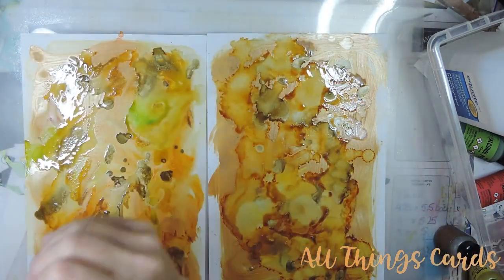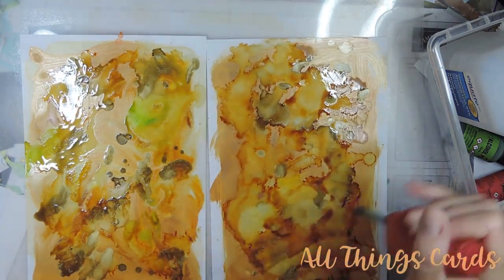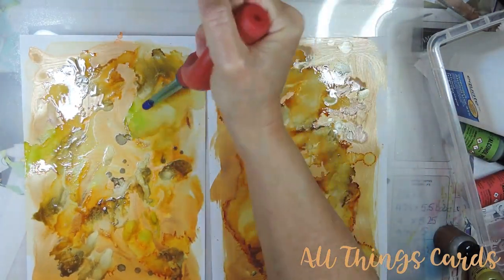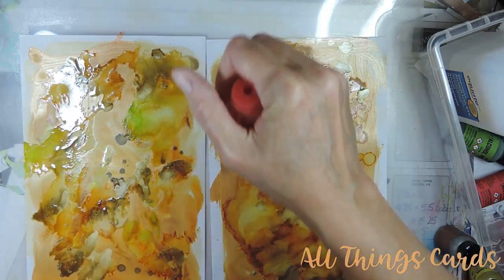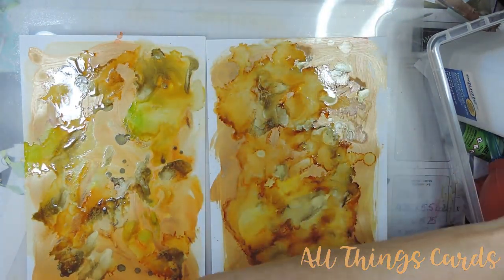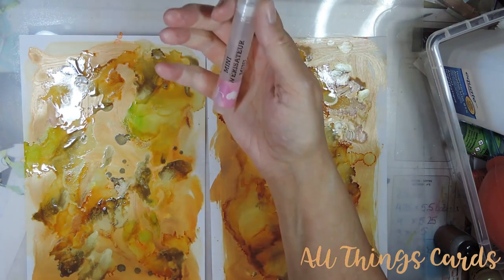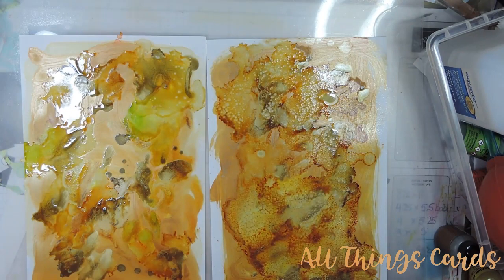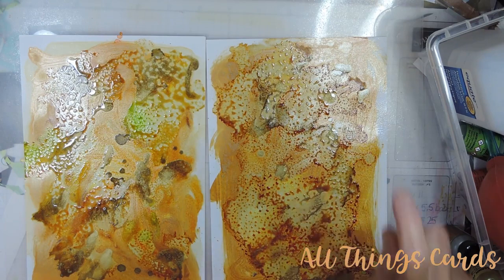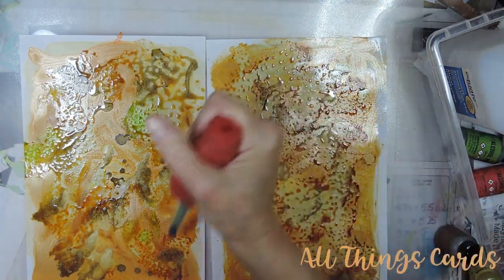Paper on the side of the table is just like going, where am I going? I'm blowing around. Not trying to replicate each one exactly alike, just trying to lay down color. And a little mister filled with alcohol itself. I'm going to go heavy on this right one because I really want to pick up that background, get it moving.